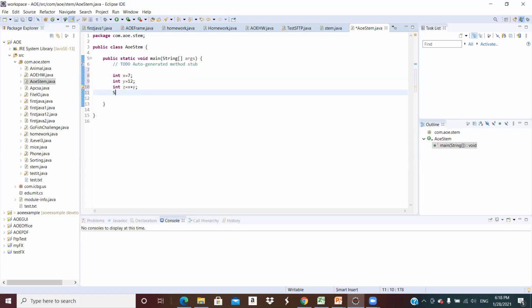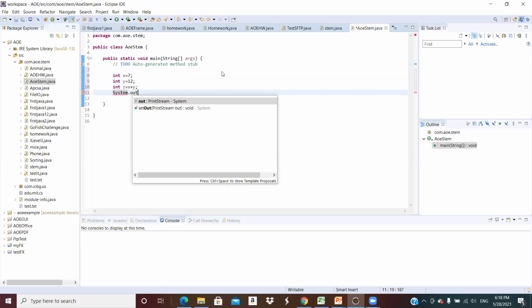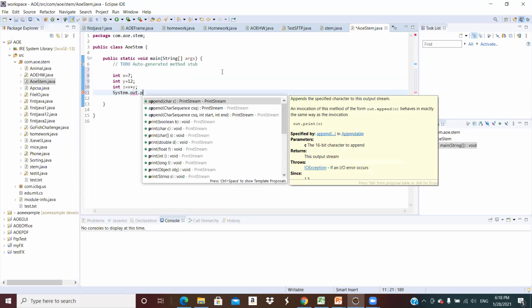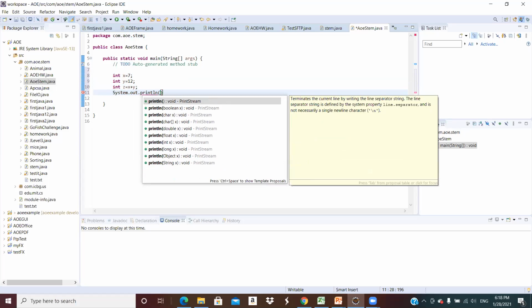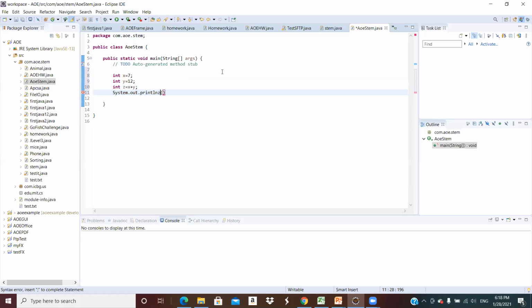So now let's just use this one. This one, do not ask me why, and I will tell you in the future. This just prints out the result, okay? We just print out z.